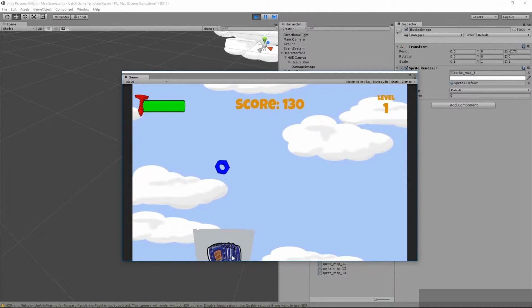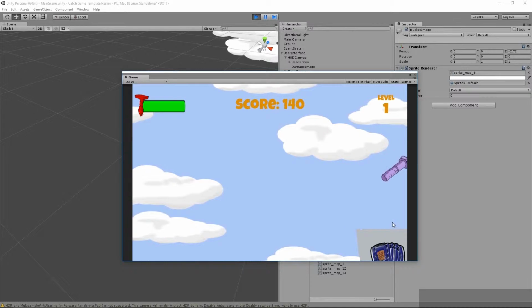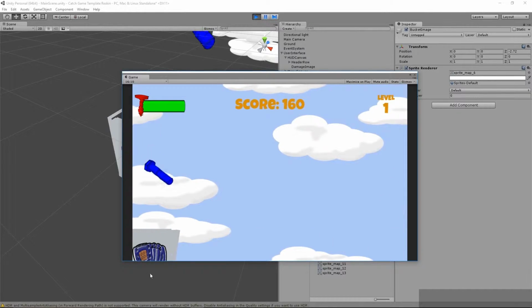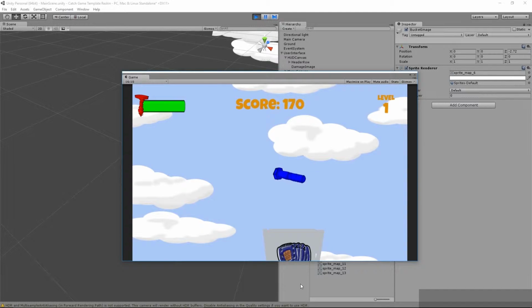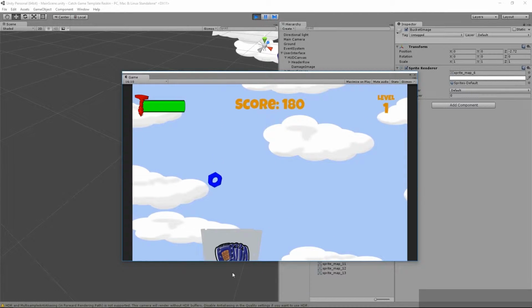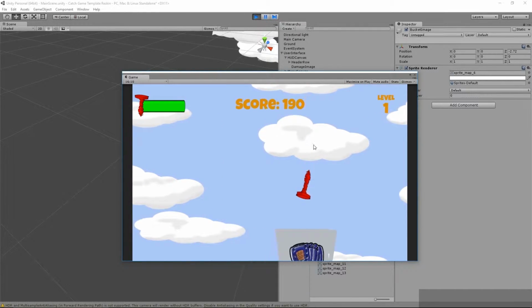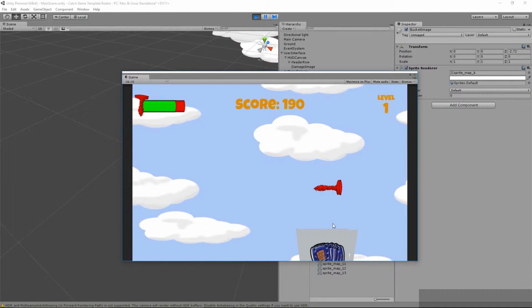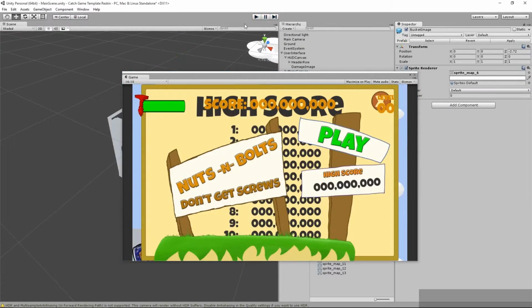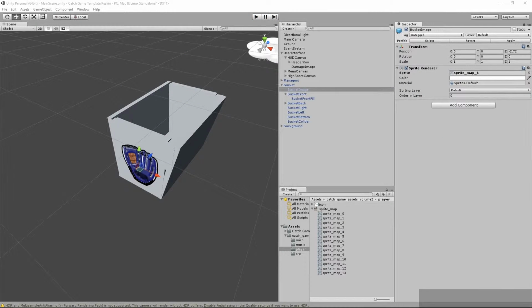Now one thing I would like to point out is that in some of the tests we've done reskinning this, we did run into instances where once we started changing art assets, the game broke, and that was because we lost our tags in Unity. If you look, we actually have a bucket, a ground, a good egg, and a bad egg. Those are what let everything know what's being collided with and help our game move along.